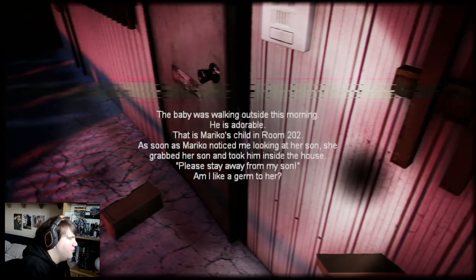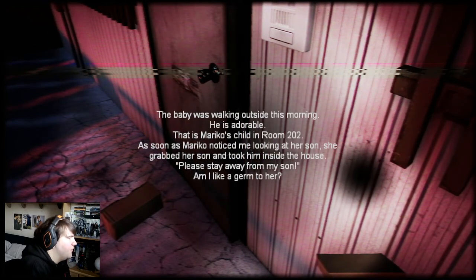Diary 1. The baby was walking outside this morning. He is adorable. That is Mariko's child in room 202. As soon as Mariko noticed me looking at her son, she grabbed her son and took him inside the house. "Please stay away from my son." Am I like a germ to her?